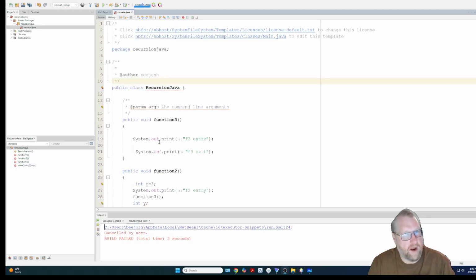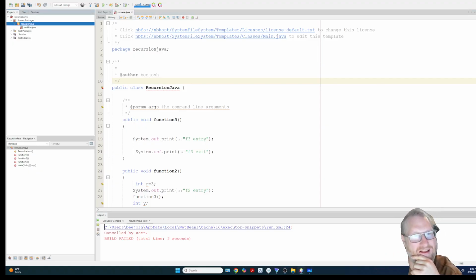No, let's do this right. Java actually won't allow me to do that. I forgot. It happens. Okay, so what we're going to do is define an object to demonstrate winding and unwinding in the stack with the whiteboard. So let's go ahead and get busy on that.